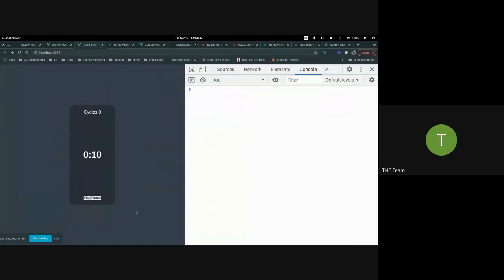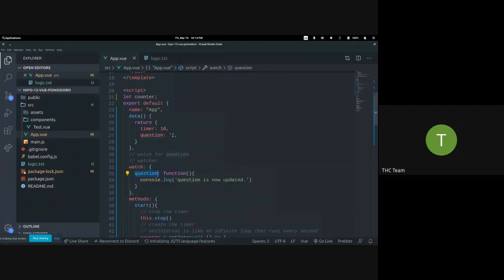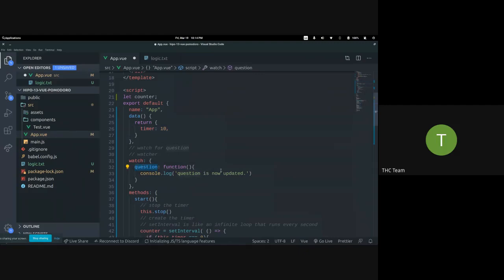Okay, so right here, what I wanted to show you guys is another one. This is a question, and we're watching for a question now. But instead of watching the question, why don't we watch the timer right here? So whenever our timer changes, we're calling this function right here.